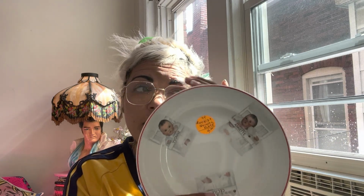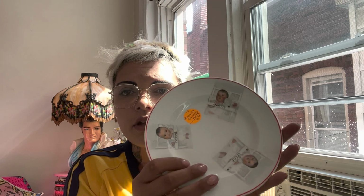All right, so I have this weird thing with Dionne quintuplets. I have no idea why, but I think they're so neat. I always loved Dionne quintuplet merch. So I found this snack set. It was priced individually, so they were like $3 to $4 a piece, which normally kind of bothers me, but it was so cheap I didn't mind. So I ended up paying like 18 bucks or something for the whole set. So we got the plate, and then it comes with the bowl. And last but not least, the mug. So they had a couple extra pieces that maybe in hindsight I should have grabbed, but I liked the fact that it was the whole set. Normally I'm a big fan of buying multiples of things and selling things individually, but this one I am gonna keep together. Even though I bought it separately, it's gonna be sold as a set.